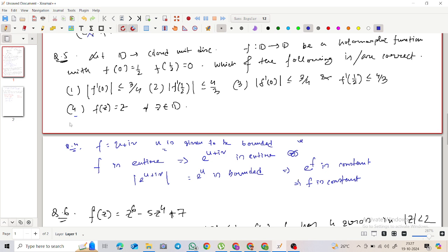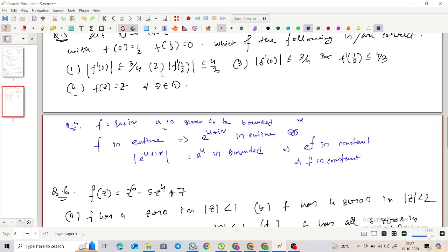Is it necessarily true that f z equals z? It is clear from f 0 equal to half and f half equal to 0. Yes, but the thing is that you will have to give an example of a function, because how do you know such an f even exists? Understand what my concern is? These options are correct under the assumption such an f exists. It is given in the question. Okay, fine, you are correct actually. Yeah, it's true. Sorry.